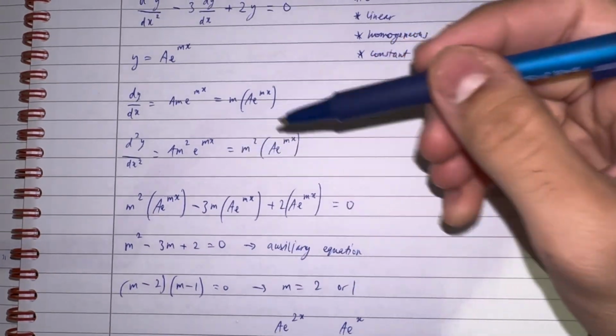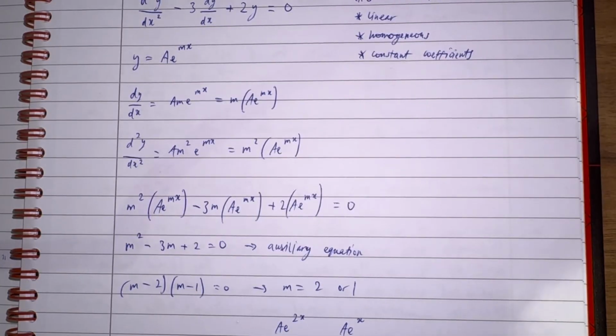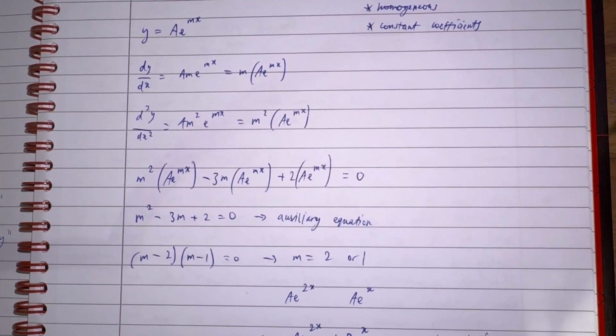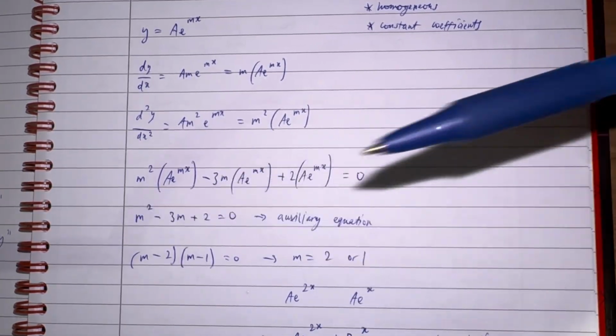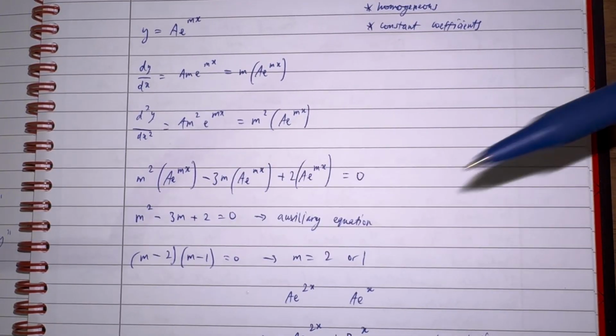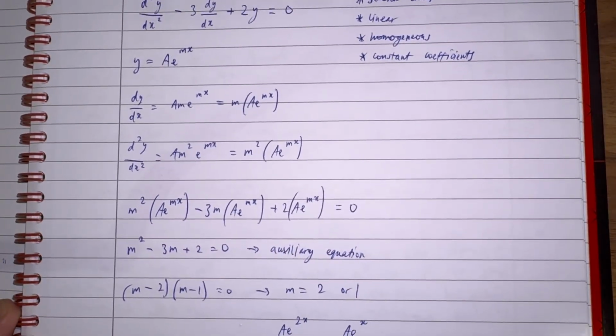So all you do is find the function you need to plug into the equation and then solve the auxiliary equation. Now, when you do differential equations, you can write out the auxiliary equation straight away without having to do all of this derivation. This is just here to help you understand how it works.